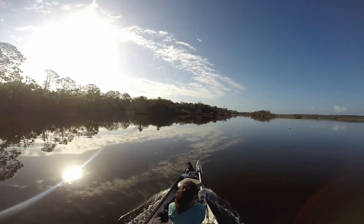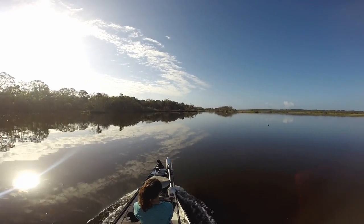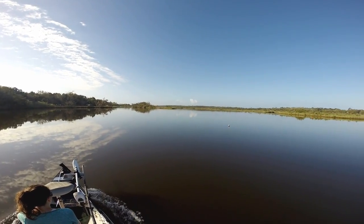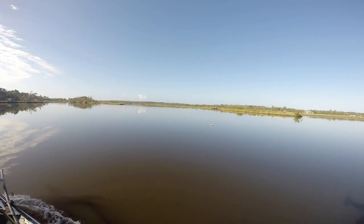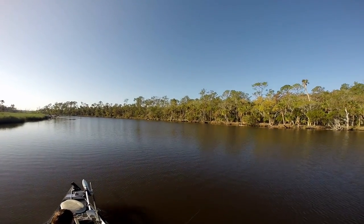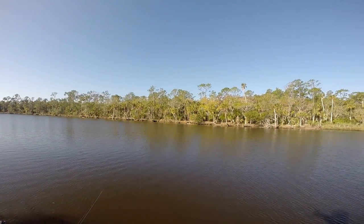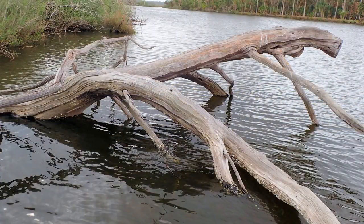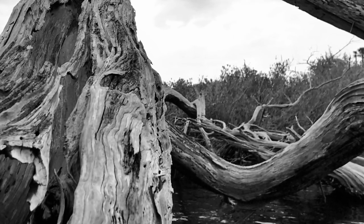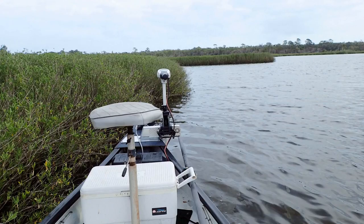Being I was here in March, I wanted to go to the warmer water temperatures to find snook, so I decided to go up the Tomoka River to fish. Along the way you will find banks with lots of fallen timber, and these are prime locations to try to catch snook. Your best targets will be casting into the cover and casting parallel along the bank.